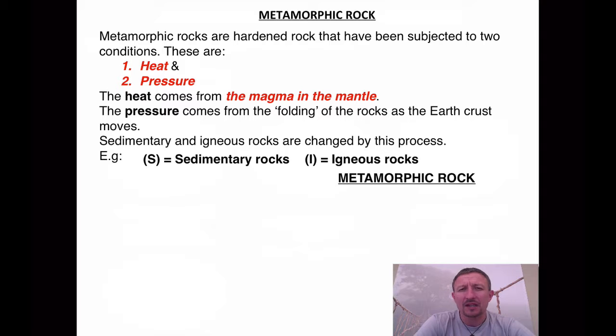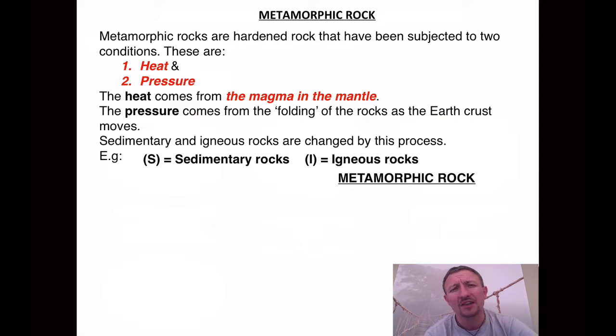The pressure obviously is caused by the fact that you've got nearly 6,000 kilometers worth of rock pushing down. You've even got 100 kilometers of rock just in the Earth's crust pushing down on some fairly jelly-like rock because it's been heated. The result is that this compression means all the gaps have been removed, any air pockets have been removed, making that rock something which is going to be really, really hard.